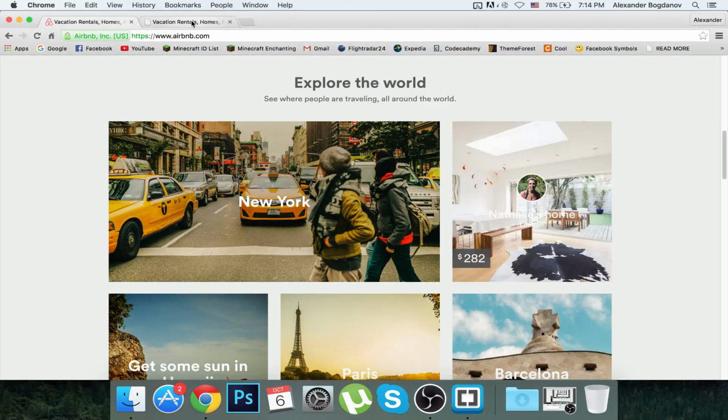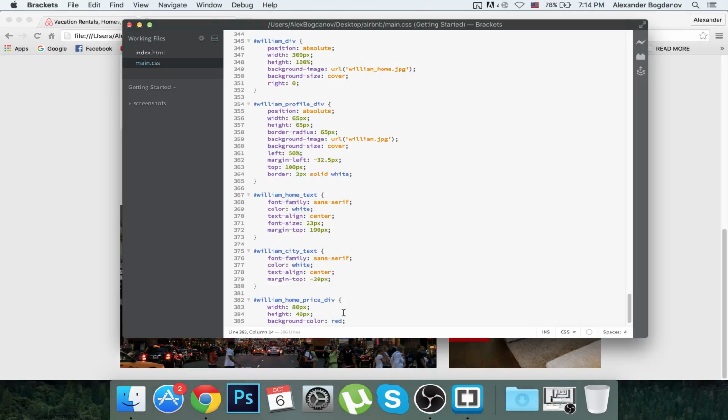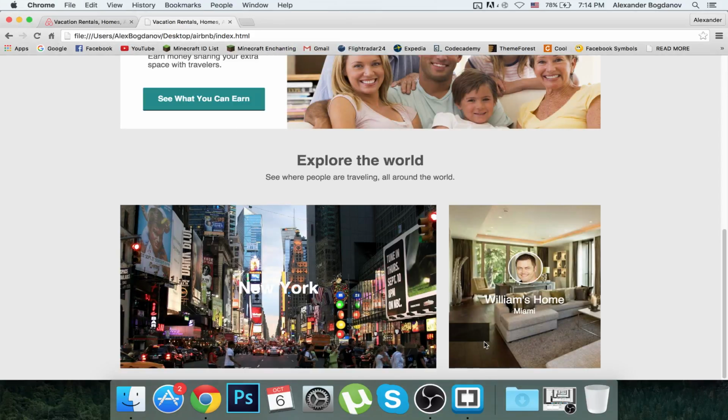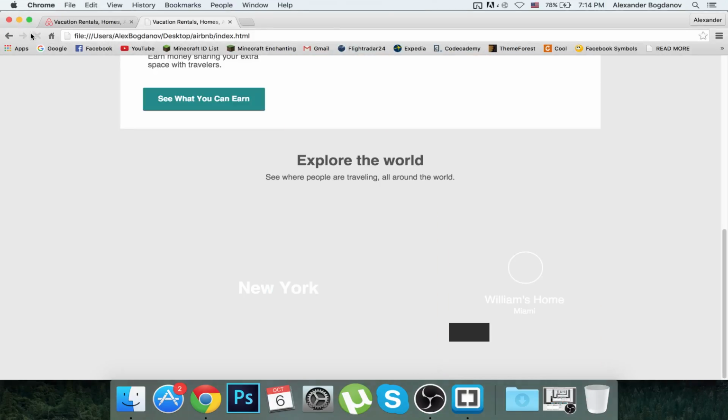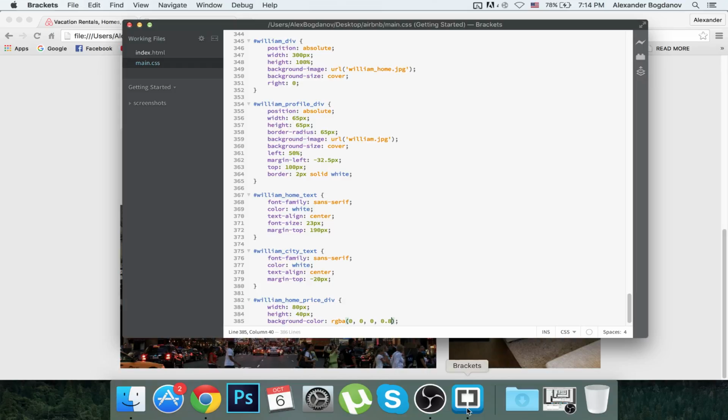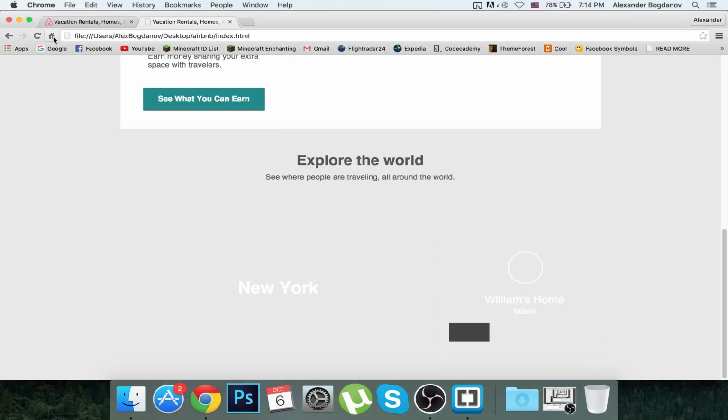And yeah, perfect. So now we're gonna have to remove the red and create RGBA of 0.7 and 0.8. But no, I like 0.7 better.